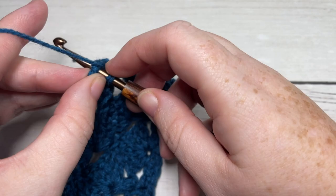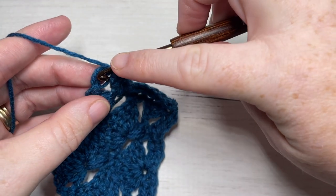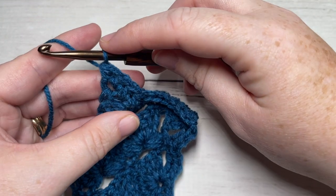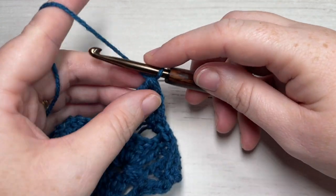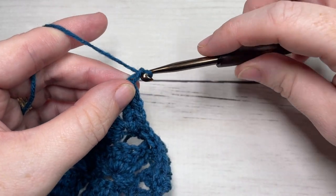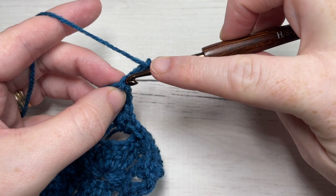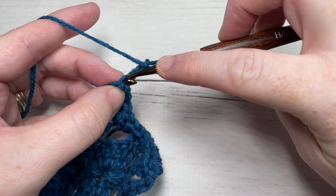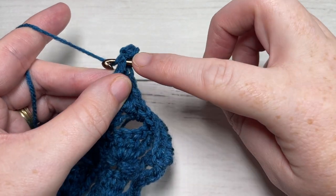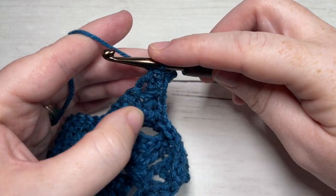When you come all the way across, you're going to work one final half double crochet into your corner stitch. You're then going to make a picot. To work a picot, you're going to chain three and then slip stitch. Some people slip stitch back into the first chain. I prefer to slip stitch back into the post of the half double crochet down below. It just makes a little bit of a tighter stitch.